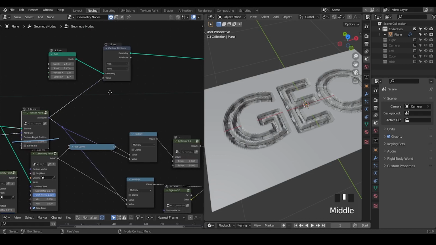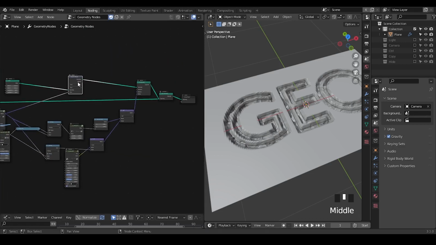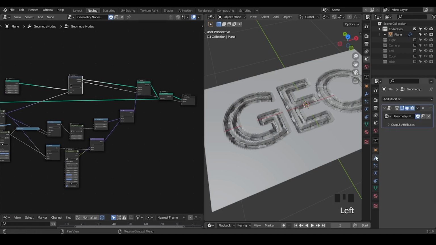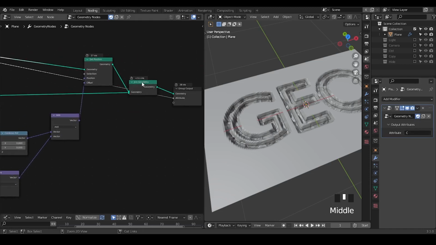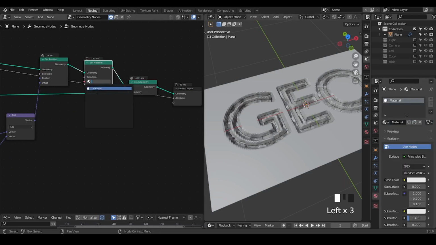Otherwise, it will just be deformed and everything will be changed, as I've explained in the nuclear explosion tutorial. So we output these attributes. Let's name that as C. And we definitely need a material for our grid. So let's add a material.